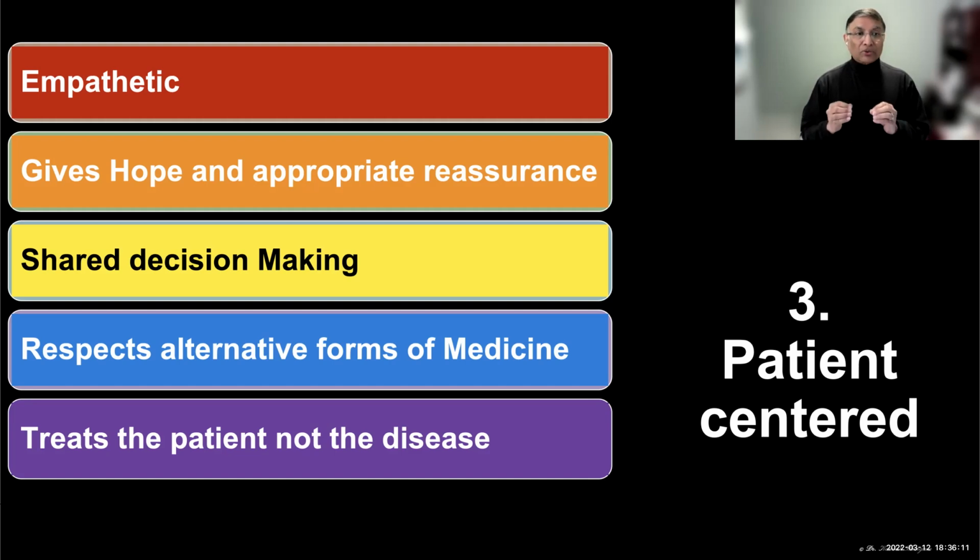Also, one should respect alternative forms of medications. These days, a lot of other forms of medicines are coming up. The term now being used is integrative medicine, in which we incorporate something in diet, something in exercise, or Ayurvedic, homeopathic, etc. Some things the doctor will know, some things they don't know. So they should be honest enough to say, oh, I don't know about it. Well, the choice is yours.